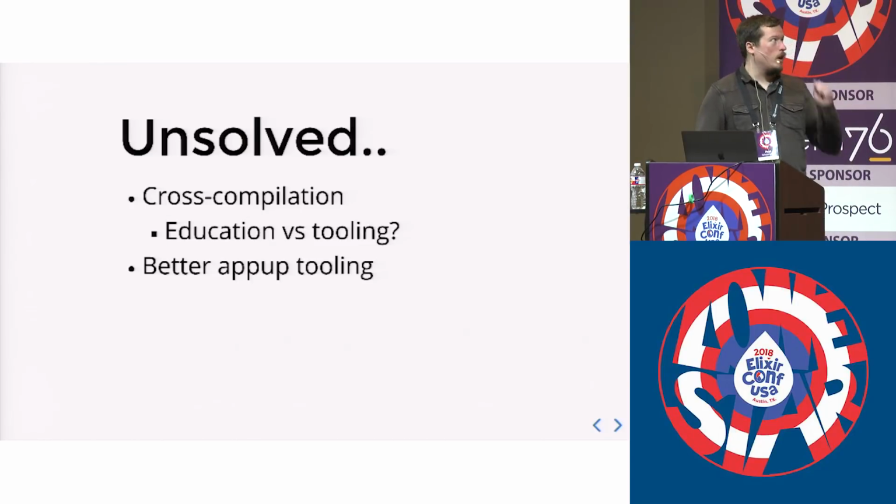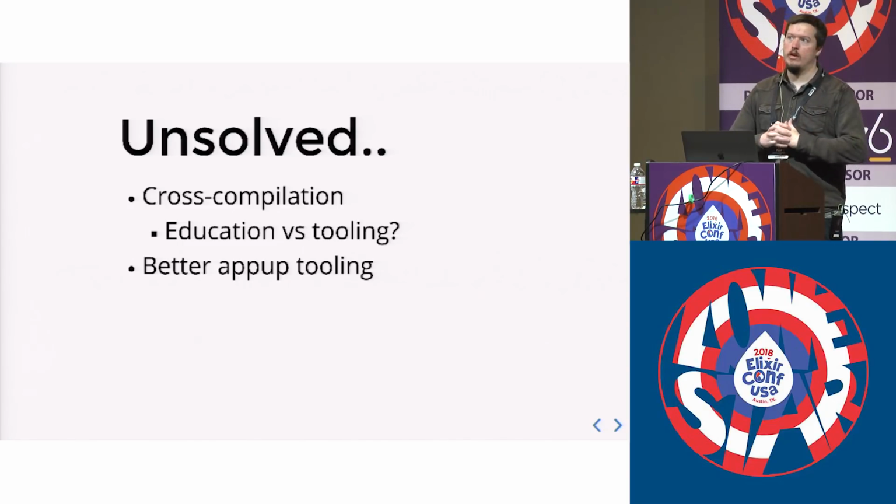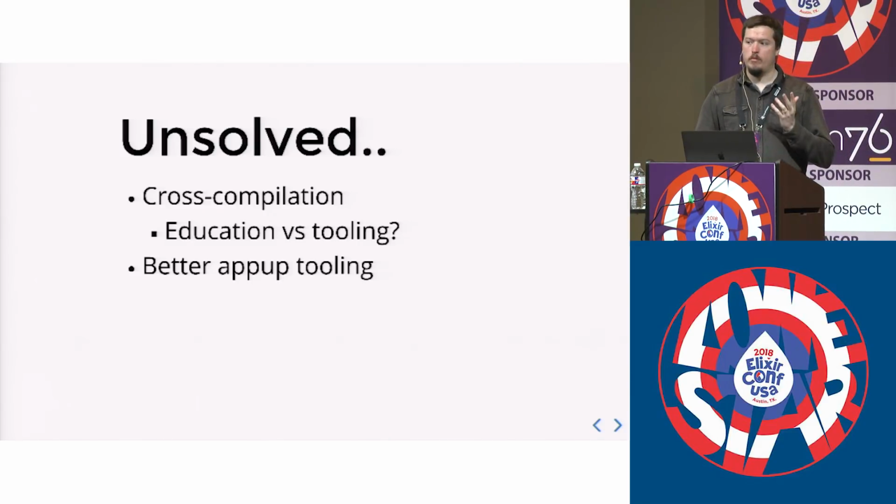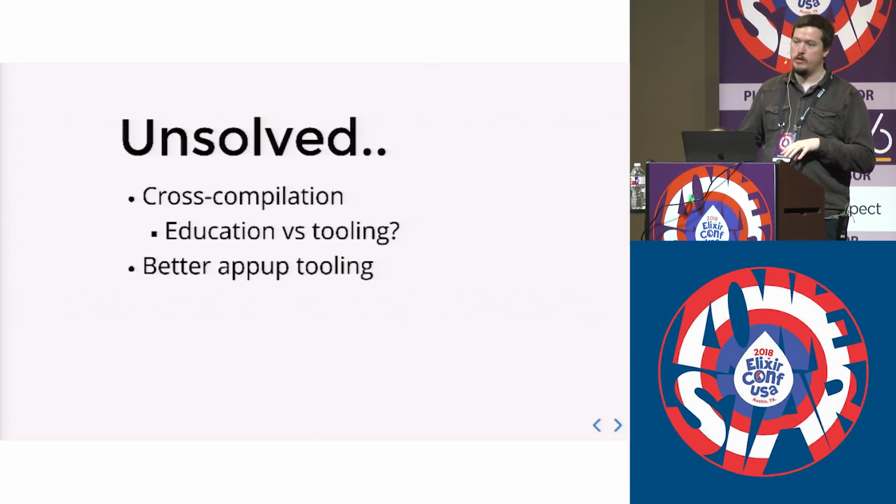There are a few other issues that remain unsolved from my perspective. One is cross-compilation. For those of you who either have not deployed yet or have not deployed with NIFs involved in your project, natively implemented functions, when you build your release, you have to target the production system, right? And that goes for all the C modules that are part of the project. They have to be cross-compiled for that target. If you're building on, say, a Linux box, an Ubuntu box, and you're deploying to an Ubuntu box, it probably works fine.